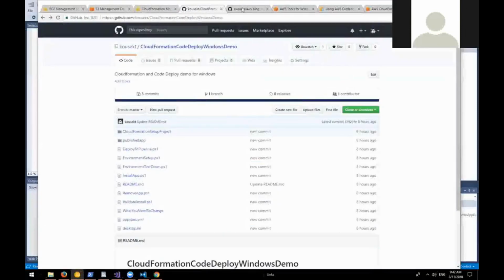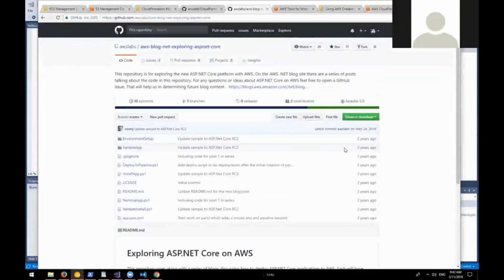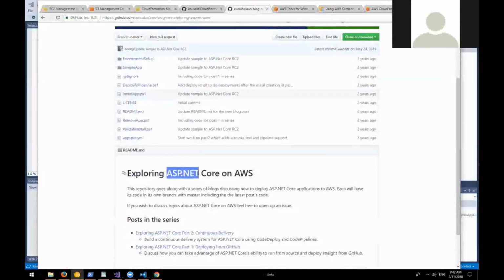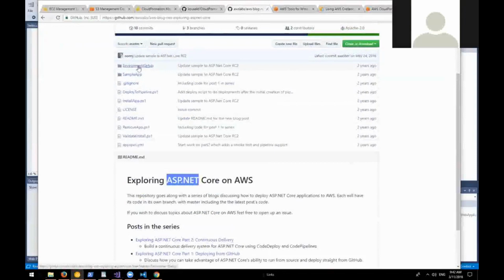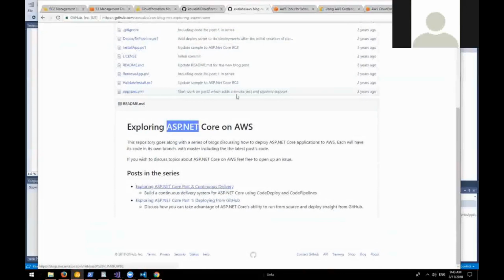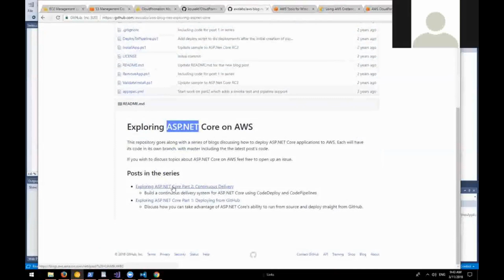So where did I come up with this originally? I went to this GitHub page, and I'll include this link as well. As you can see, it's 2 years old, and it explains this gentleman's setup, and it was very, very helpful. He has a .NET Core 1.0 project from 2 years ago, and he created a CloudFormation template and some PowerShell scripts, which I downloaded and modified in order to get it to work with .NET Core 2.0.